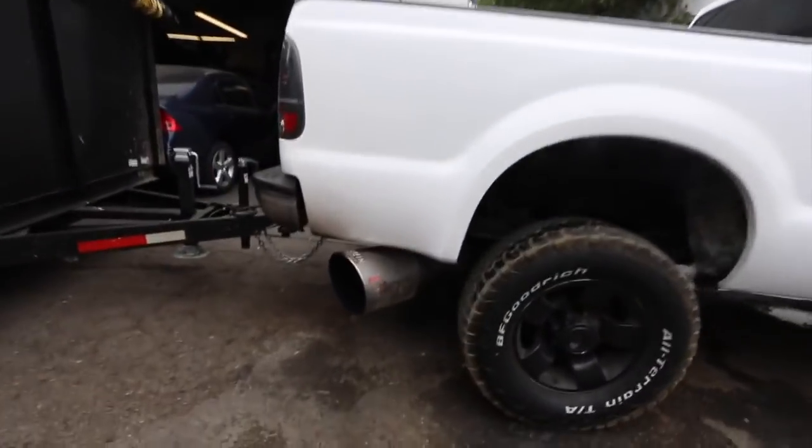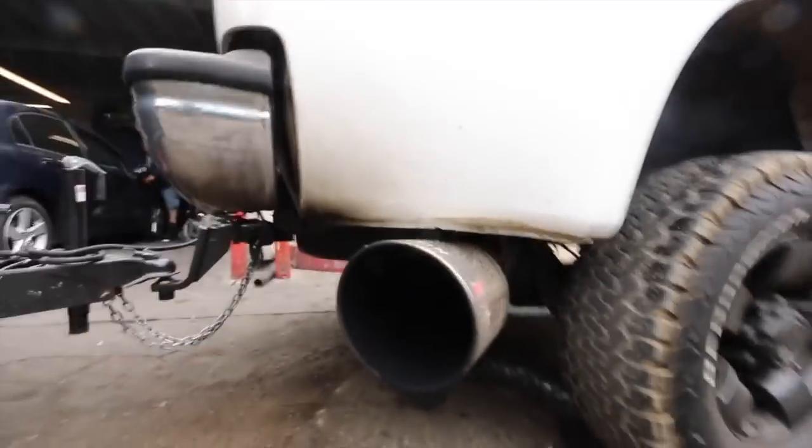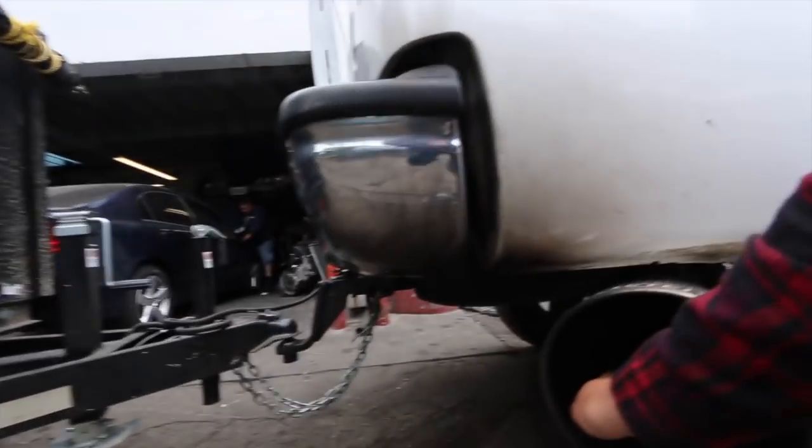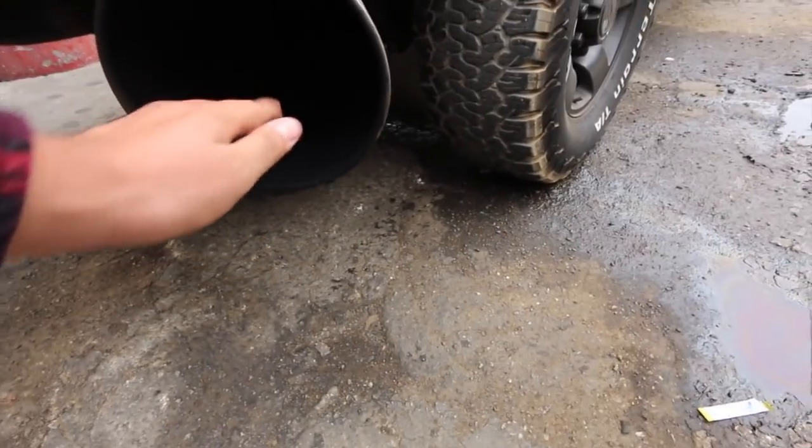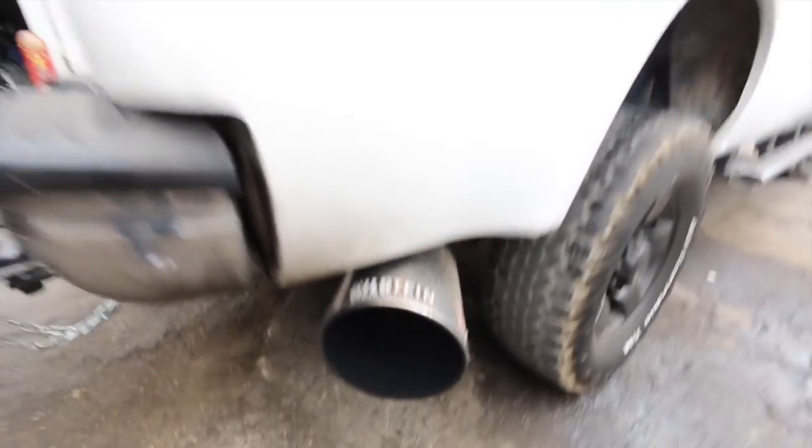Nice. Guys, look at this exhaust. What the hell? My whole hand fits in there. Literally, my whole hand fits in this exhaust. No way. That's crazy. Okay, go.